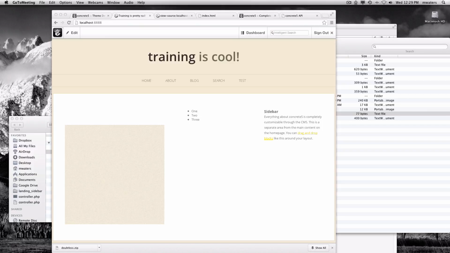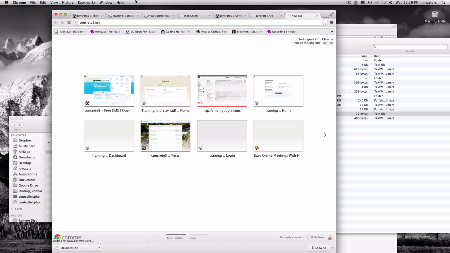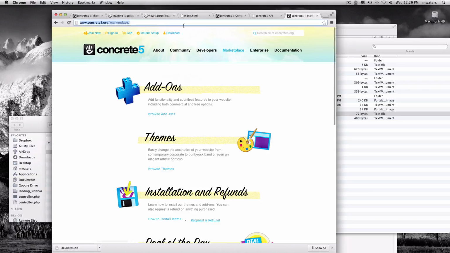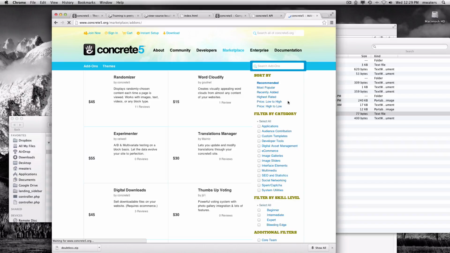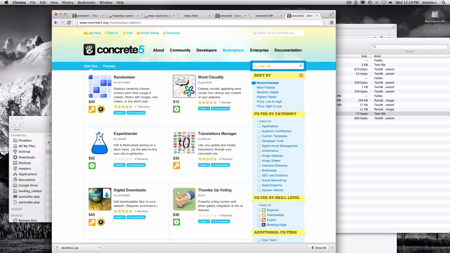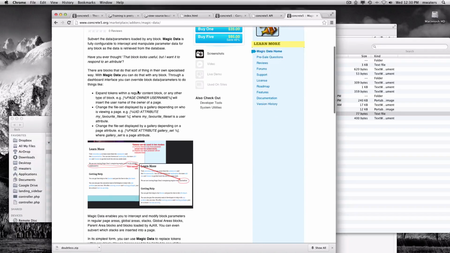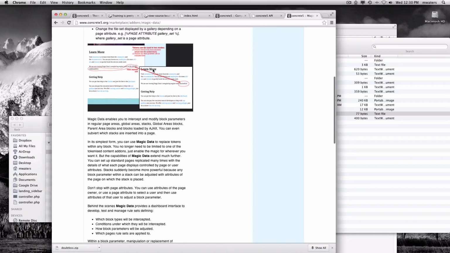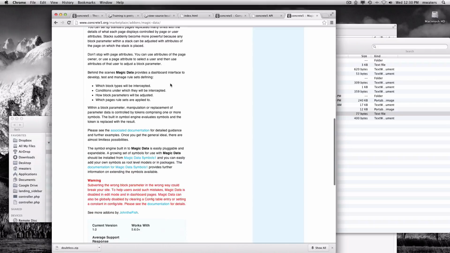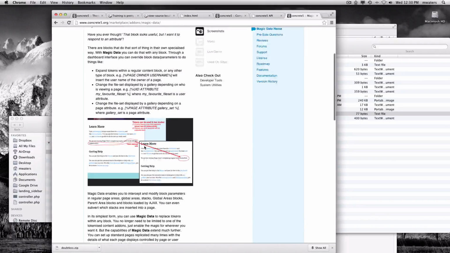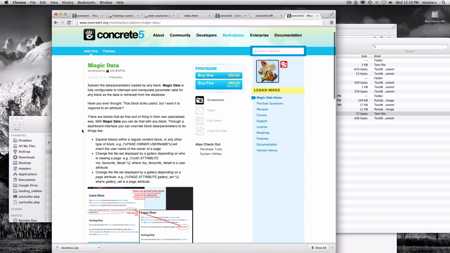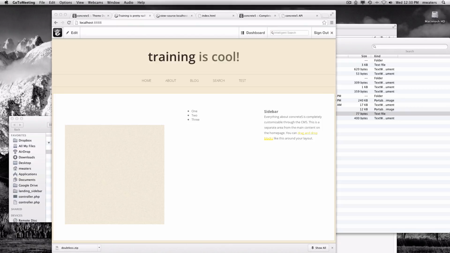I don't know about the particular advantage of shortcodes, how they'd really be utilized, but I know there are some add-ons that sort of approach that. If you want to take a look at our marketplace, there might be some stuff in there of interest to you. I think I might be totally off base here, but there's one called Magic Data that gets really complicated with shortcodes. I haven't used this myself, so I don't know if I can really recommend it. It's one of the more complicated add-ons I've seen recently, but I think it essentially tackles the shortcodes challenge.